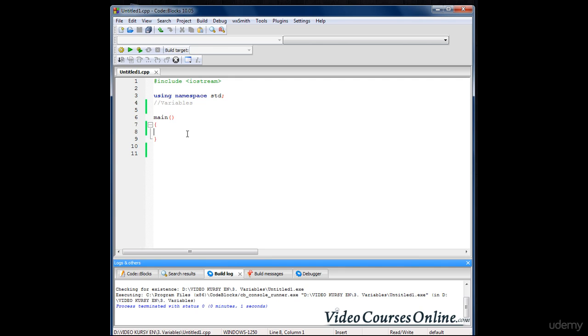Let's start this topic not from what is a variable, but why do we need variables. For example, I want to send something to the console output. Let's write cout, two angle brackets, 4, semicolon. So it means that I want to send the number 4 to the console output. But hey, what if I wanted to store this number somewhere? Because I would like to make some operations on that number or even change it a bit.